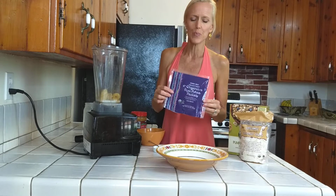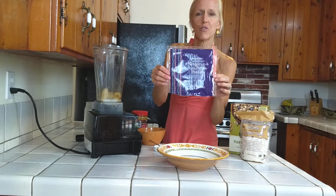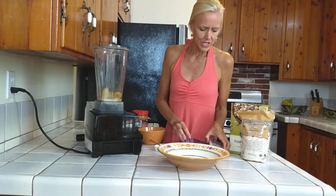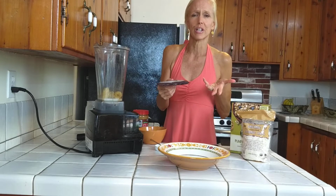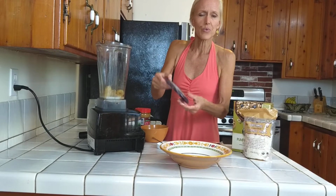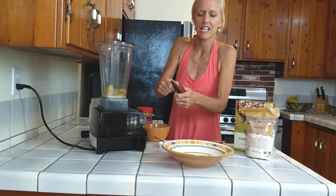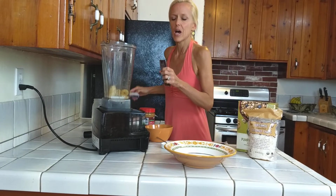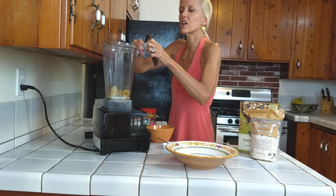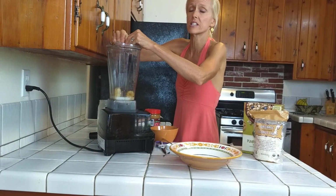the star of the show is the acai packets. Now this comes from Trader Joe's, and you get 4 packets, and they come frozen, and you just run it under water for like 30 seconds because you don't want it to be completely thawed because you want the bowl to be thick, right? But once you run it under the warm water, then it can kind of break down. You can break it into little pieces, just not so that it's completely soft. And then you're going to add that to your blender or Vitamix.